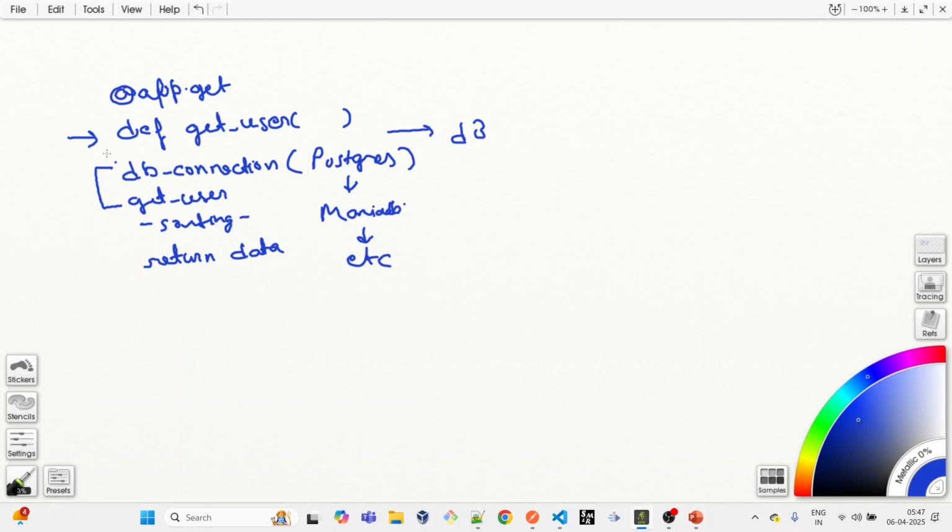So what you have to do, you have to come to your code, you need to change this DB connection part, then you need to change this get user part. Then again, you have to push some kind of changes into this method. And when you are developing APIs for your application, this is not the only API which you are going to create.